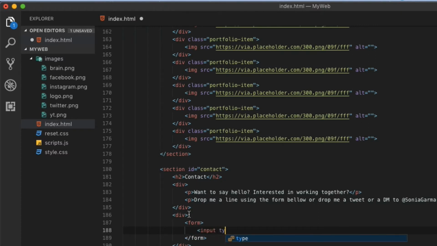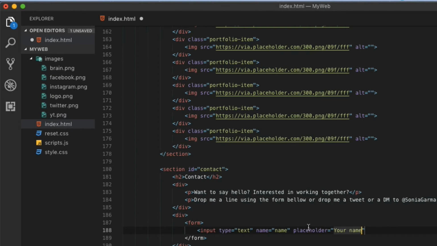In our case, we need a text input for the user to enter his name. All input elements require a name attribute. This one is to identify that field. I'm going to give it the name because this one is for the name of the user, but we can place here any name we want. Then I will add the placeholder attribute, which is optional. Here we enter the text we want to show before the user fills the field. I'm going to place here your name.